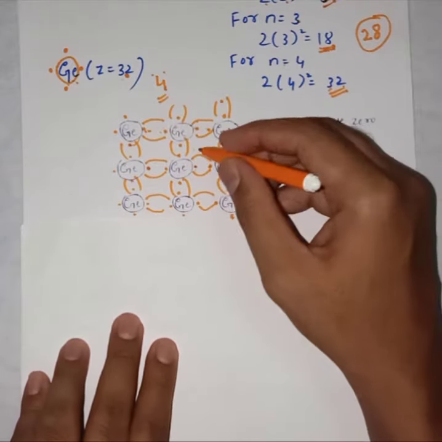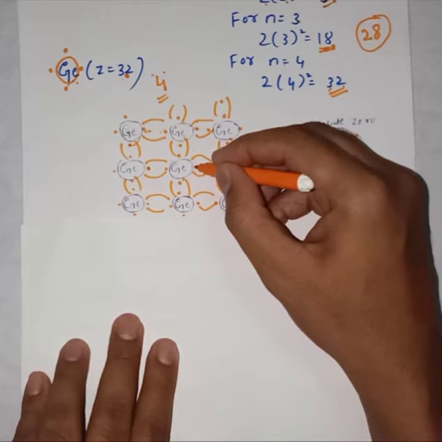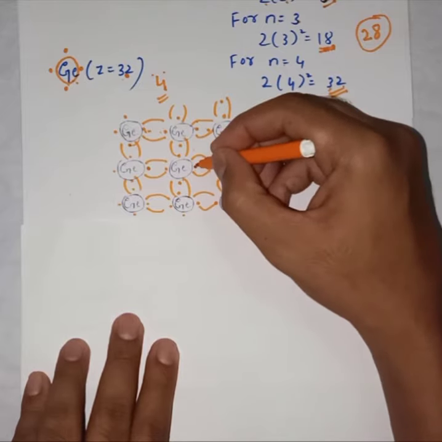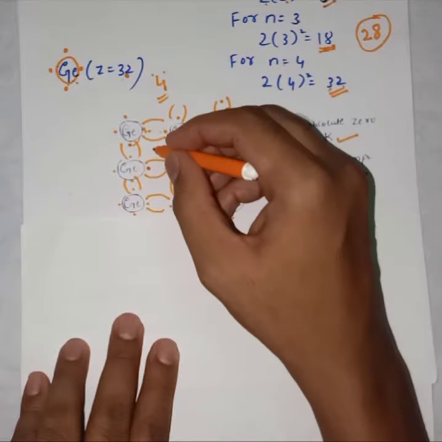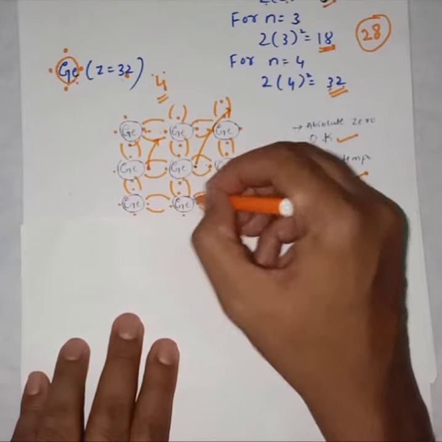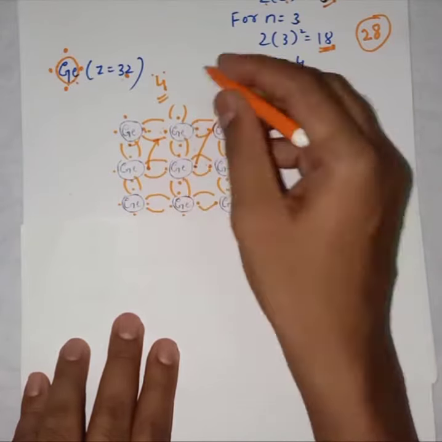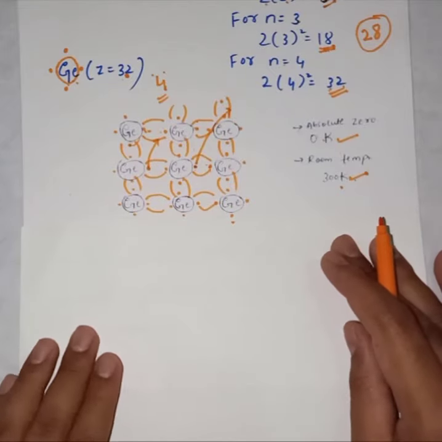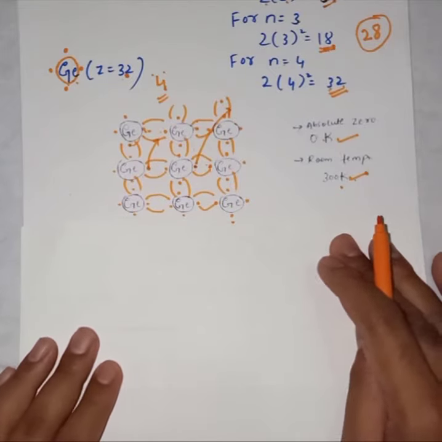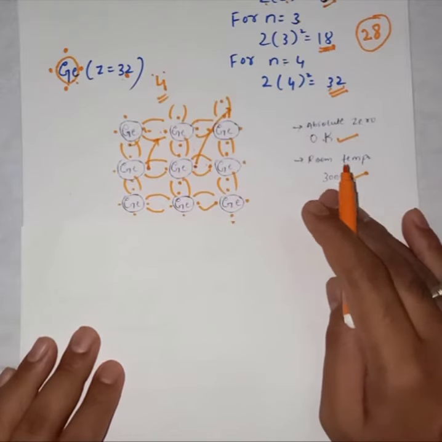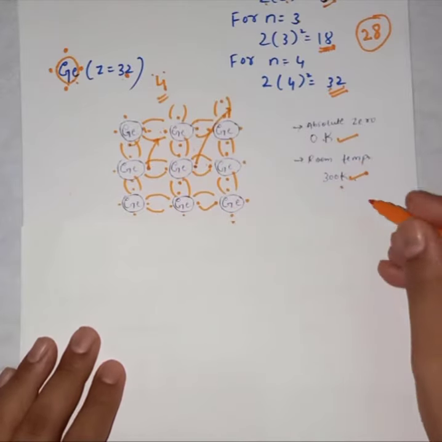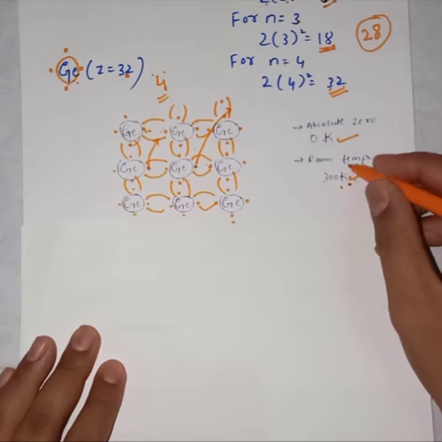Then what happens? Once the bond is broken, these electrons can now move freely anywhere in the germanium crystal. Any electron in it can move freely anywhere on the surface of the germanium crystal. So that movement of electrons constitutes electric current, which is possible at high temperature.